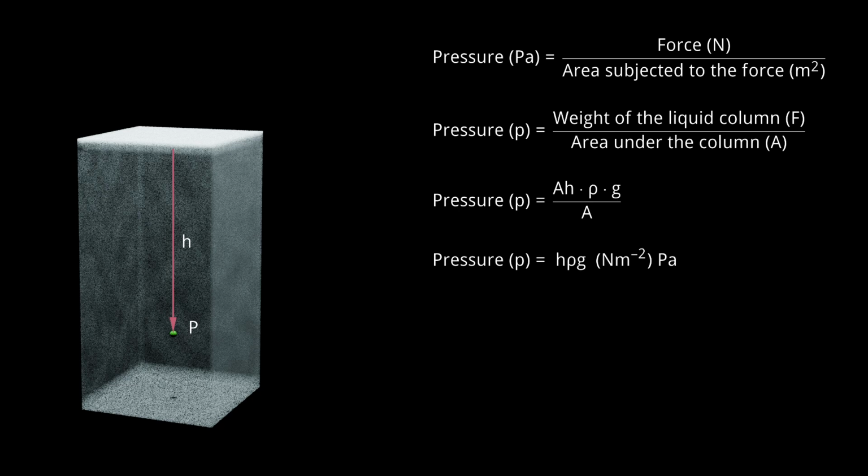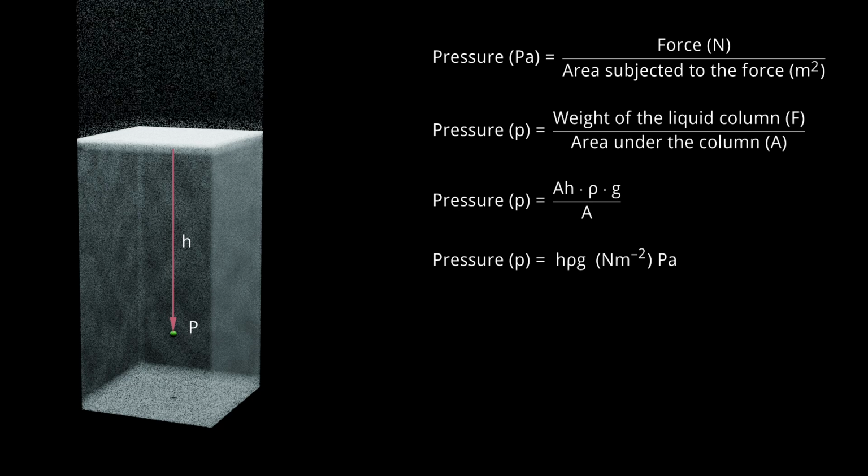Now, what about the surface of the liquid, that part exposed to the atmosphere? Wouldn't the atmosphere itself exert pressure on the liquid? Yes, absolutely. That's what we call atmospheric pressure. So, if we're looking at a point P deep inside the liquid, the pressure there isn't just from the liquid above it. It's actually the sum of two pressures, the atmospheric pressure pushing down on the surface and the pressure from the weight of the liquid column above point P.